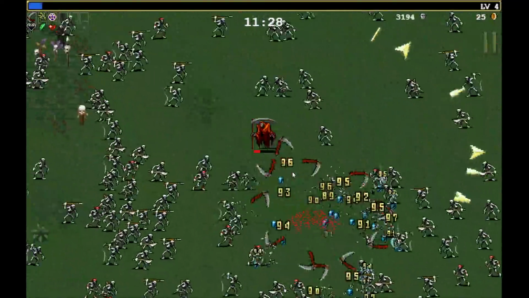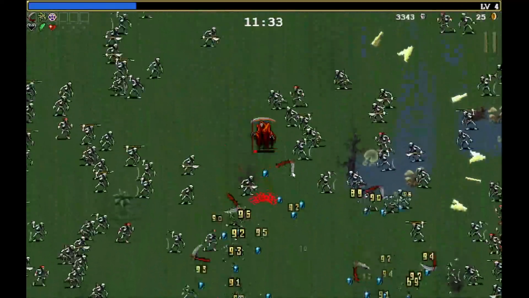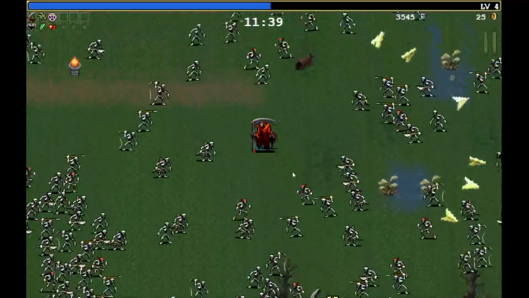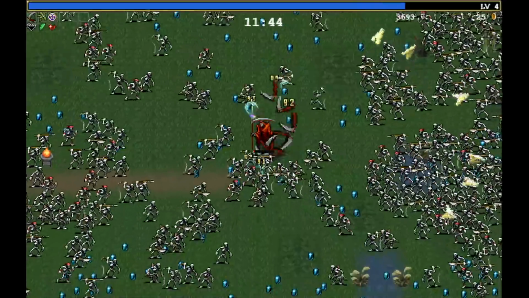I'm changing the challenge. Goalpost. I'm changing the goalposts. I'm dead anyway. I'm dead. So we survived 11 minutes here. And then we died. Trying still to avoid everything. Okay, you know what? Dying is worse than leveling up.